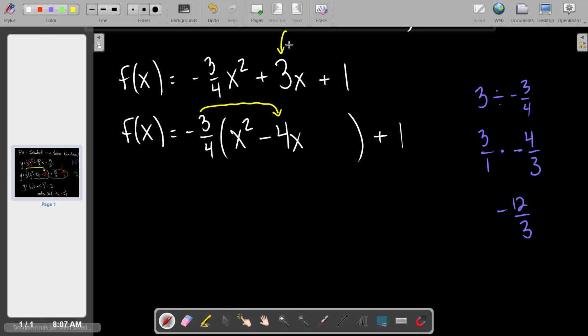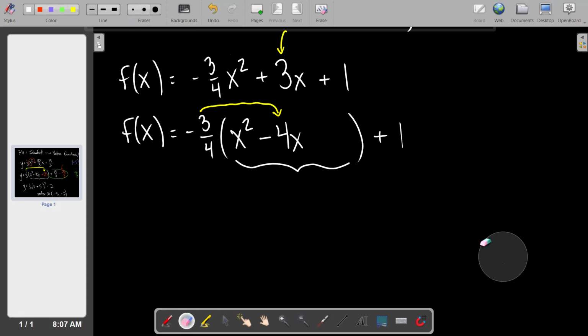Okay, and now we return very briefly to business as usual. And the business that I'm referring to is completing the square. So my focus at this point immediately goes to completing those parentheses. And this is an algorithm, a process, a procedure that you're intimately familiar with. What's half of -4? -2. Square that. What do you get? So I'm going to add 4.